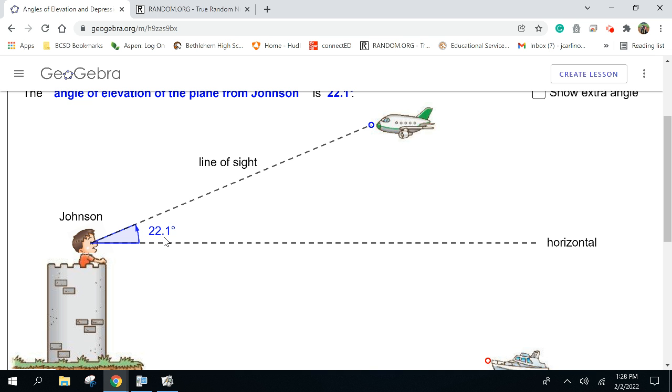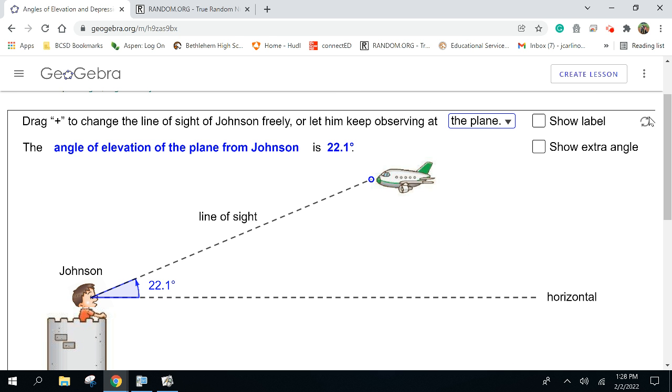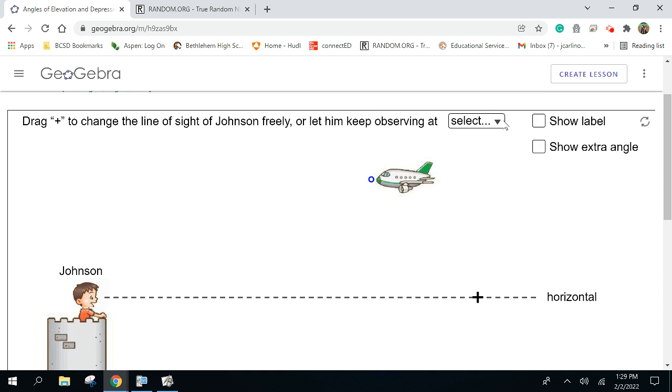This angle right here, when I look up at something, it doesn't have to be a plane, it can be a building. What else can we look up at? Birds, thank you. That's my first example coming up. We look up, we form a new angle here called angle of elevation. All right, angle of elevation. I know some of you are just mesmerized by that. Let's do it again.